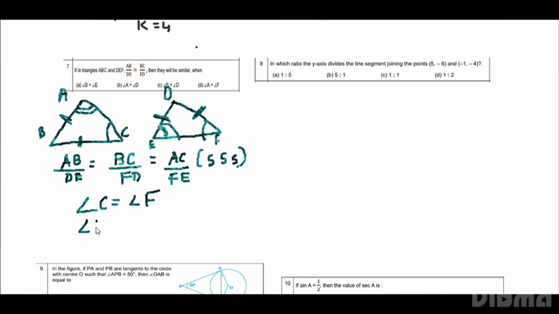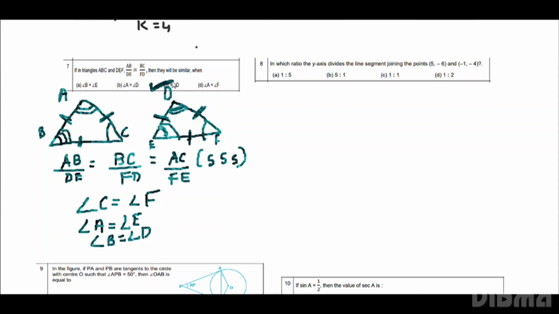So this is angle A is equal to angle E. And then the third thing, that is AC. So AC is equal to FE. So what is left? Yes. This and this side and the letter is remaining. So I can say that angle B is going to be equal to angle D. So just compare it and you have the answer, that is angle B is equal to angle D. So this is the answer for the seventh question.